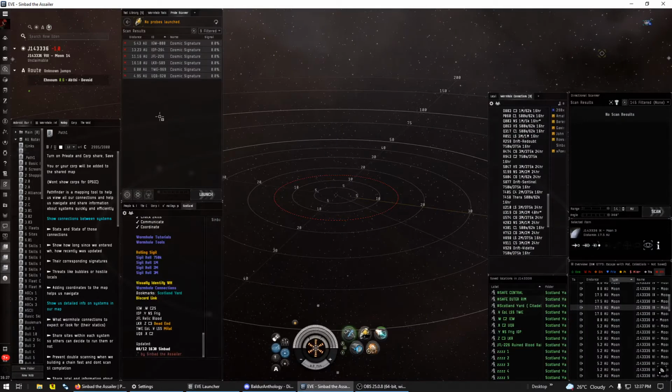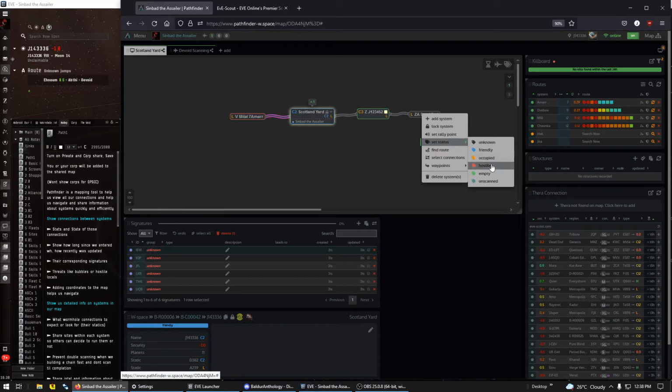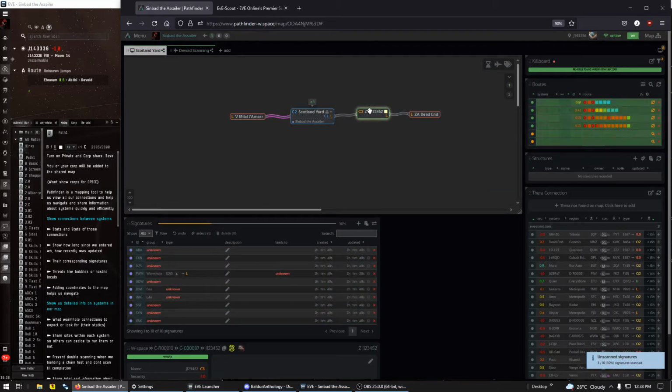Then what I can do is, as I scan them down, I'm going to copy it again and repaste, and this is going to recognize that, oh, this one has been scanned down, it's a wormhole. This one has been scanned down, it's a relic. And it will actually put that in this list. And then there are drop downs to indicate any further information, like if it's a wormhole, where it leads, that sort of thing. Threats like bubbles. If it's hostile, I can set this as a hostile system. This one is green, it's empty, there's nobody living there.